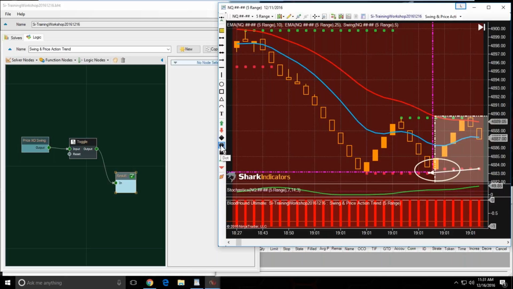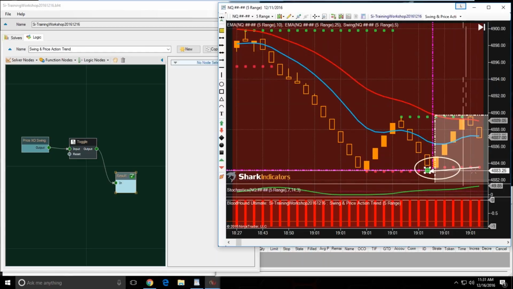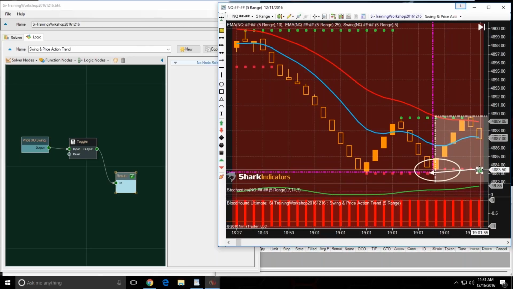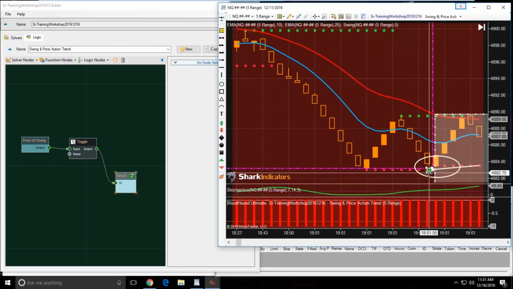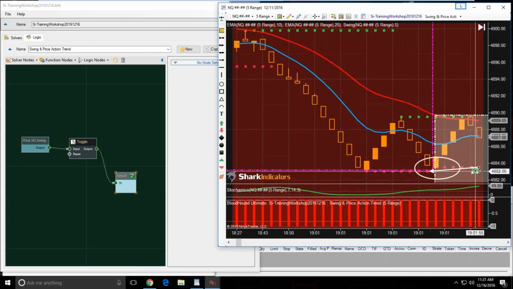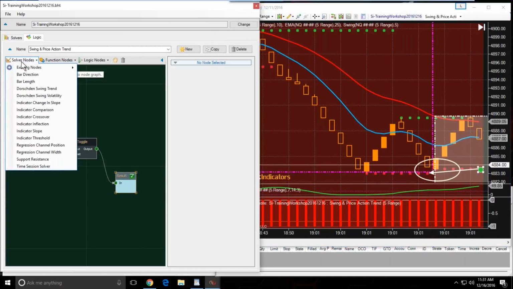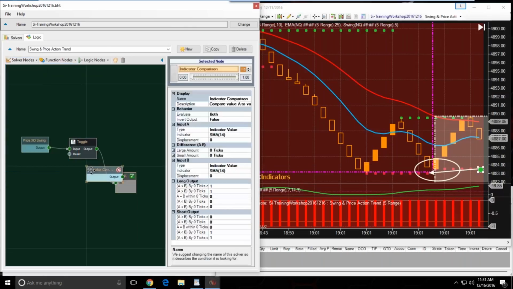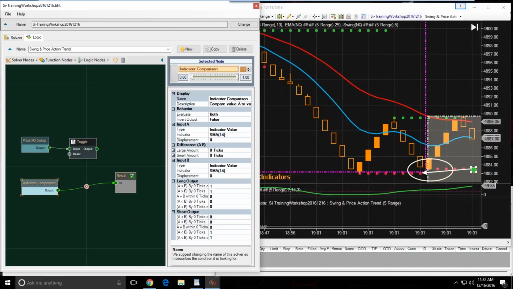So let's get a little dot here. So we're going to be comparing the swing low plot of the current bar, and we're going to be comparing it to 5 bars back, and we're going to see, did that plot move up? Did that plot step higher? And that's what we're looking for, is this plot, the swing low plot, to step higher than the swing low was 5 bars ago. That's right. So we're doing a comparison is what we're doing. So let's plug that in there.